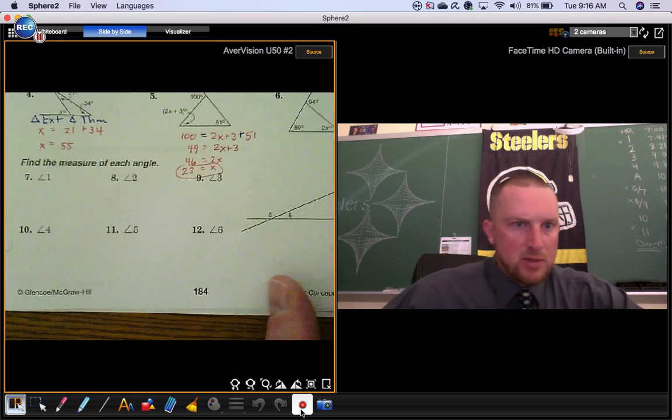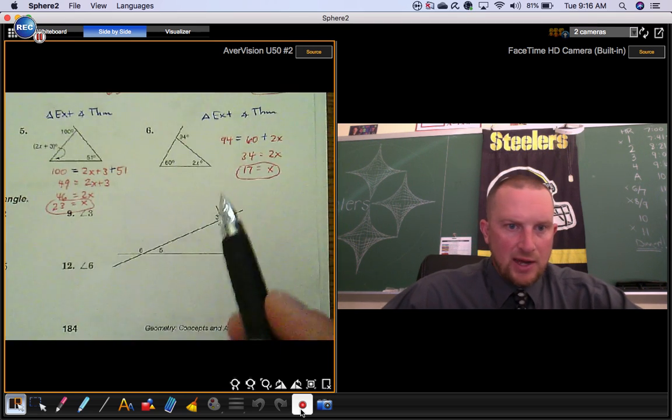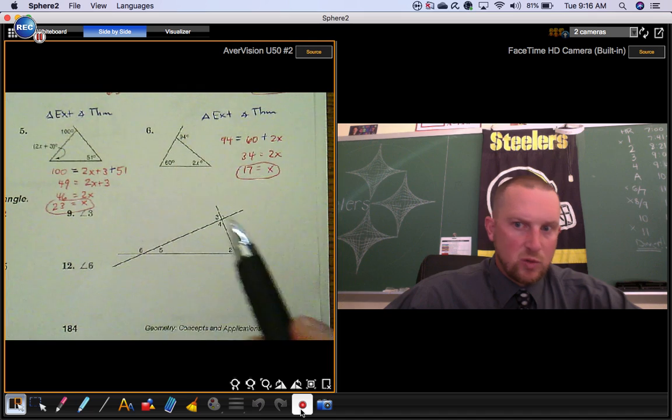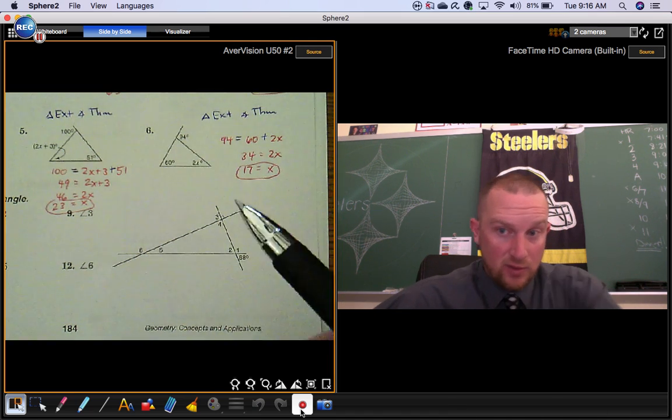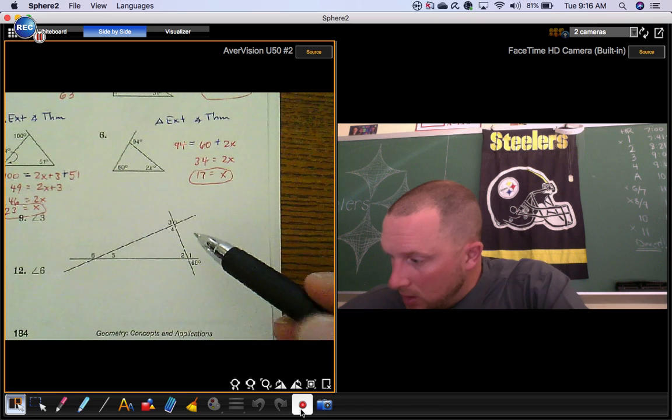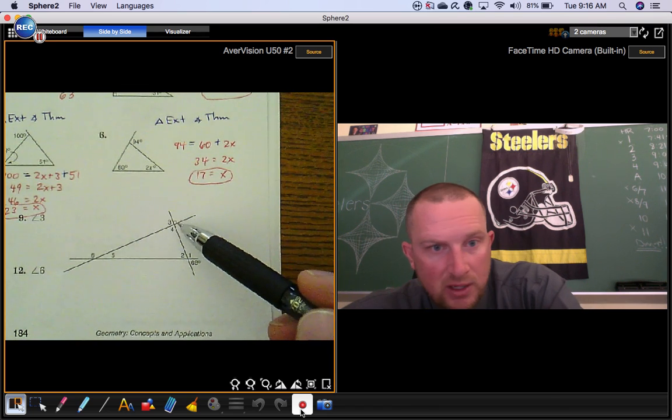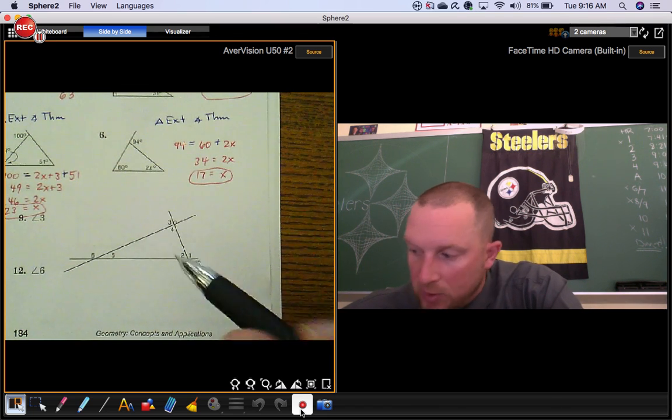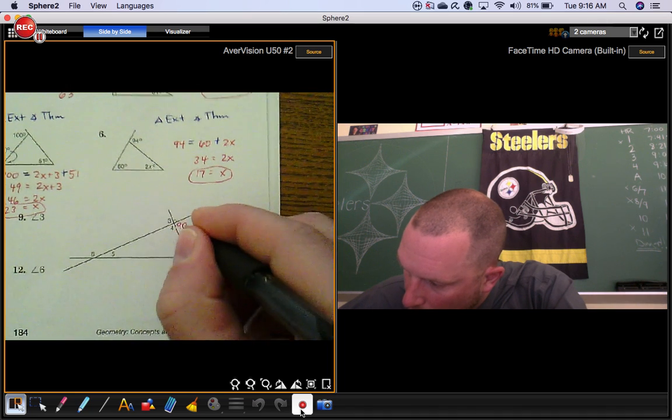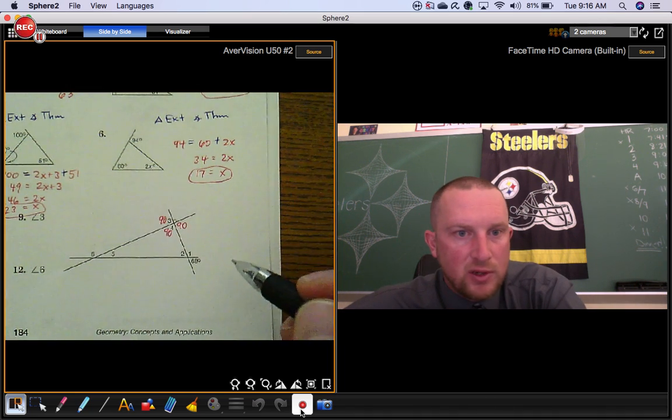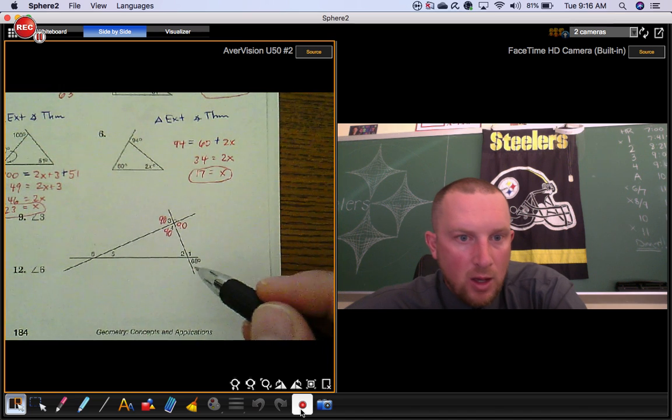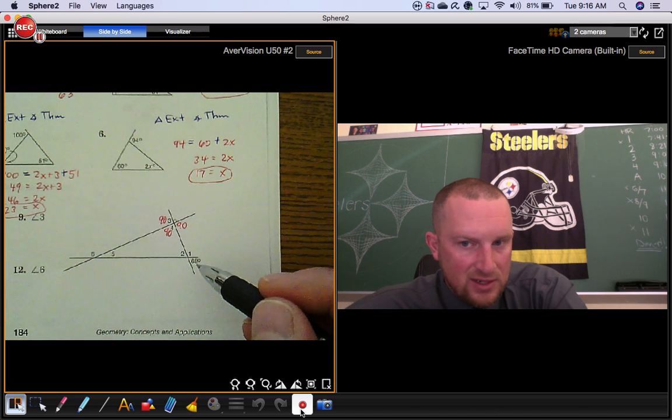This next section, they ask you to find the measure of each angle. Here's your diagram. What I really like to do is just work on the diagram and then I'll fill in the angle measures later. They give you perpendicular lines up here—that's super important. If you have perpendicular lines, that means you have four right angles. We did that theorem a couple chapters ago. Also, we have an angle down here that's 68 degrees.